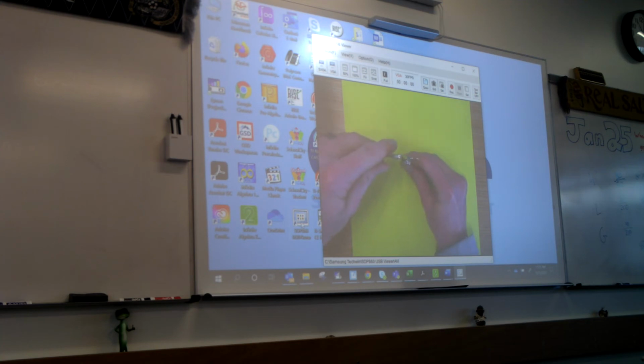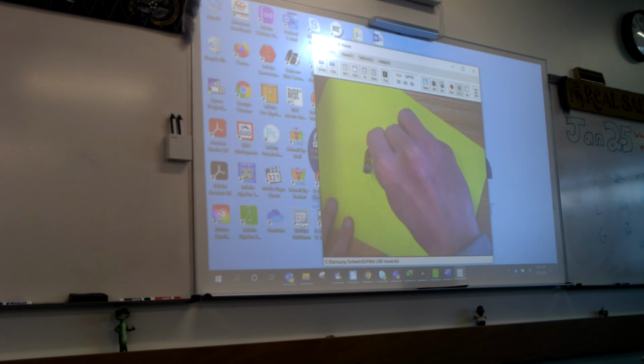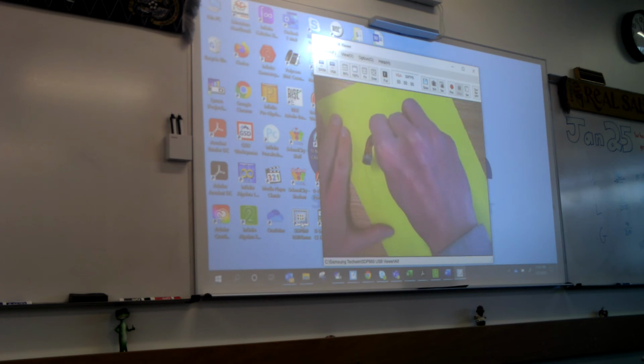Now, here's a trick. When you're doing this, it helps if you have paper underneath. The other trick is it's easier to just hold this still and rotate the paper. You just have to make sure things aren't in the way. We need to sharpen the pencil. All right. And look, that matched up so perfectly. And I just made a circle.